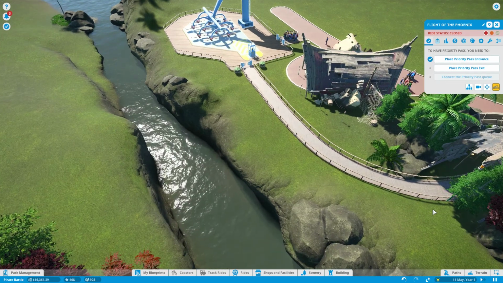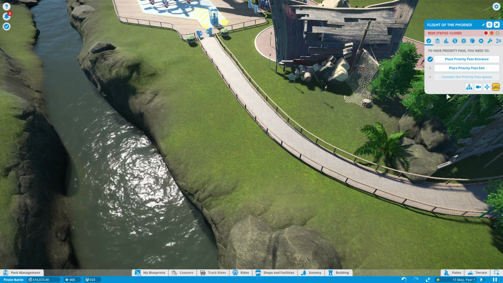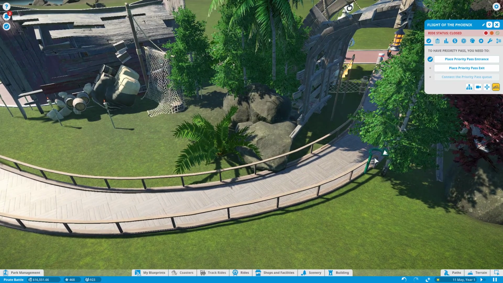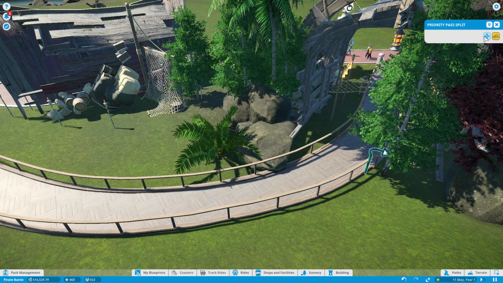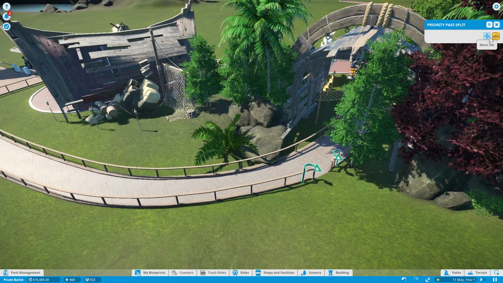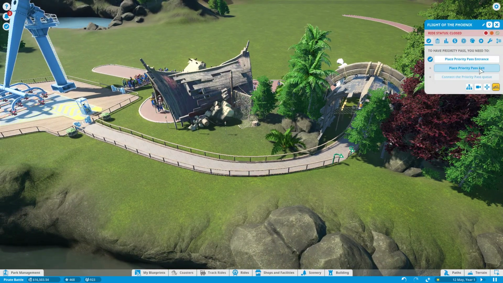Ooh. So, hang on. Okay, let's just move it just a tad so I can see what's going on. That's fine. And now I want to... ooh, did I close the ride now? I closed the ride. Place priority pass exit.